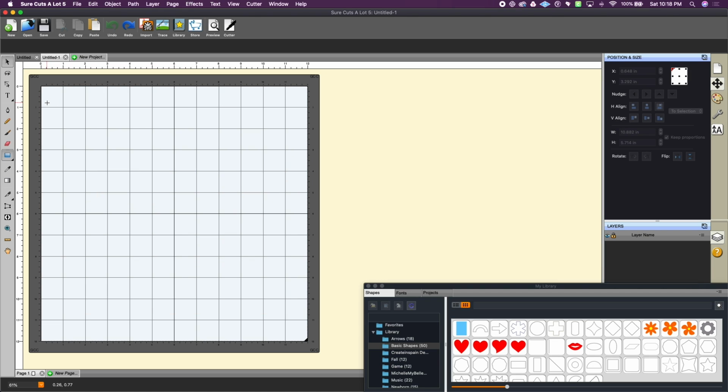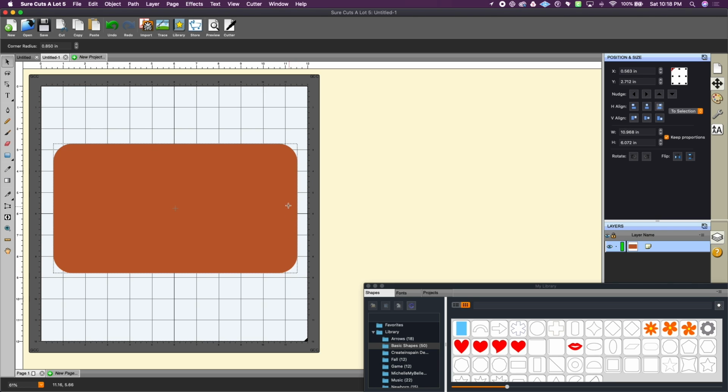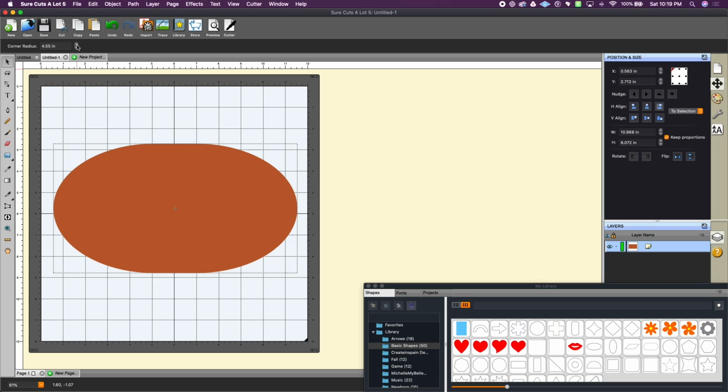Now let me show you one other thing here that I failed to mention. I'm going to click and select the rounded rectangle option, and I'm going to draw another one. Doesn't matter how big right now. This is just for demonstration. Once we have it on there, you'll notice that up here in the top left, there's an option for corner radius. Now if you increase or decrease that, it will kind of determine how rounded those corners are. So that's an option for you. If you want to change that value, you're more than welcome to do that.